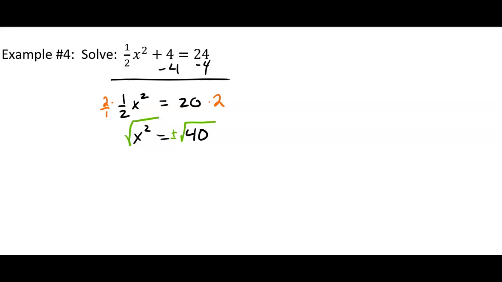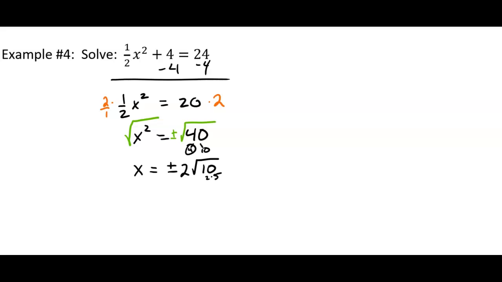All right, we're almost done then. I get x equals plus or minus. Now 40 is 4 times 10, and I can take the square root of 4. 2 times the square root of 10. Now you might be thinking, well, what about that 10? Doesn't that break down? No, because 10 is just 2 times 5, and so you're not going to get any pairs out. You can't take the square root of 2 or 5.